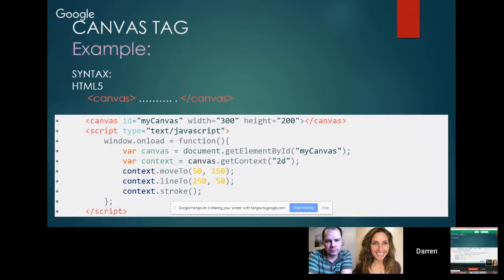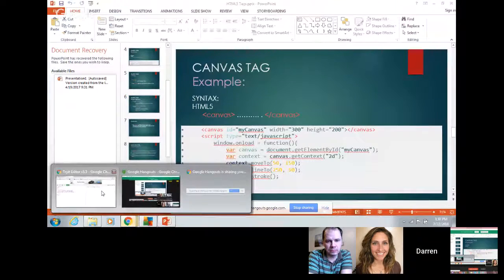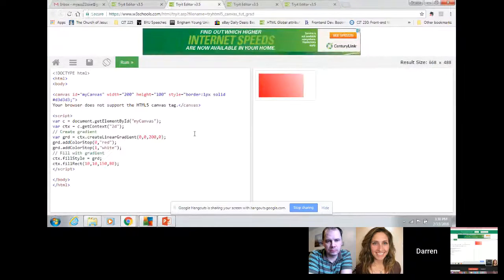A bunch of things can be done with the canvas tag as well, such as boxes there. You can change them all up. It's not working. Like this, you can change the colors on it.